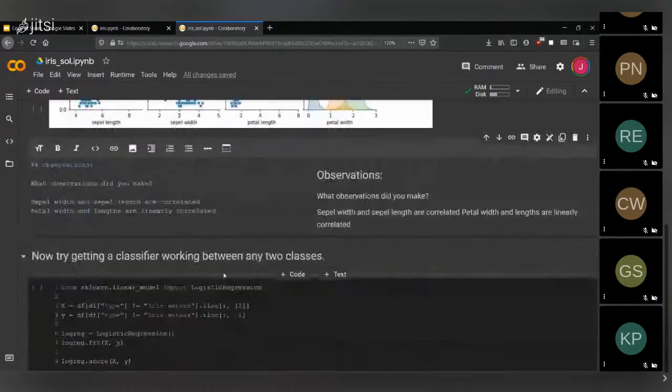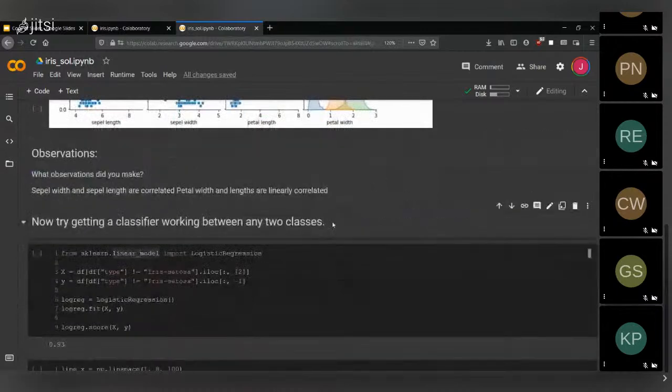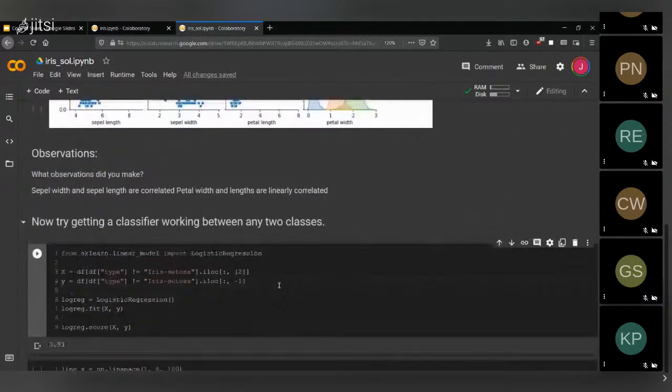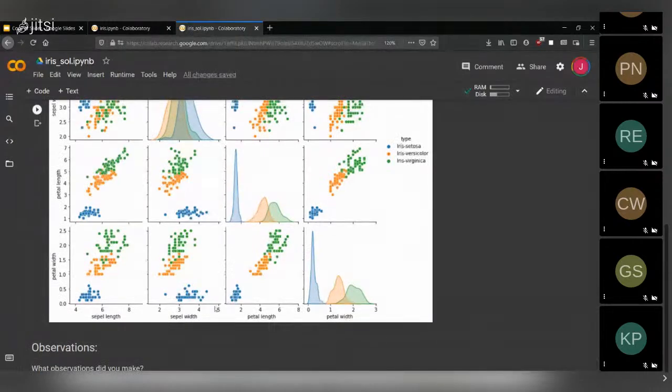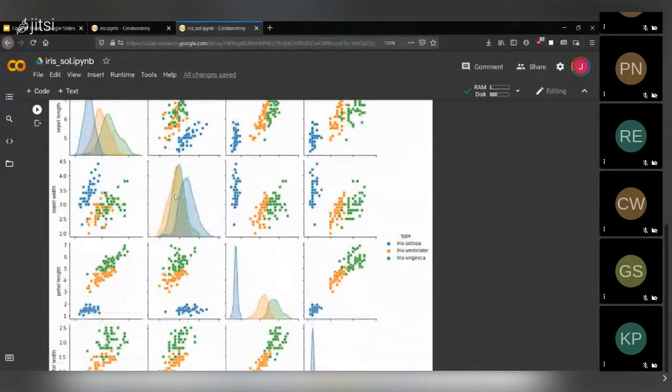And the final part that we wanted to do is to get a classifier working between two classes. This is actually a Boolean indexing. I'm not sure if I went through it, but basically it just filters out all the iris setosas because it's a really distinct class, so it's really easy to distinguish.